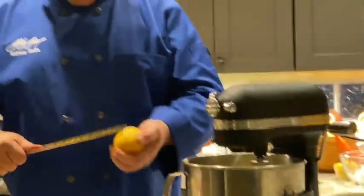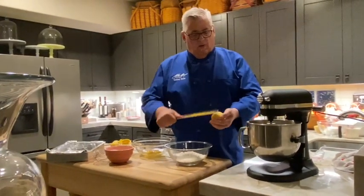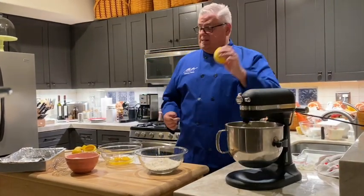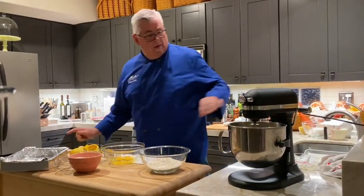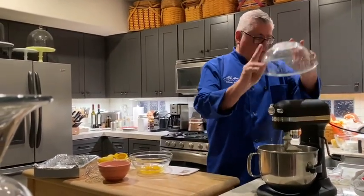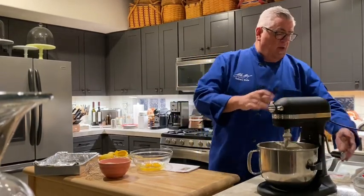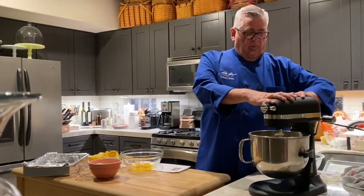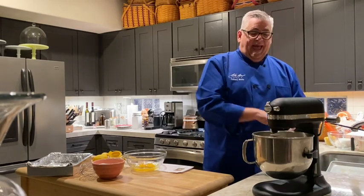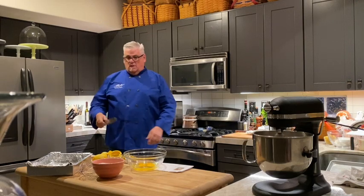While that is whipping around, the flour still needs to go in. And this only bakes for 20 minutes. Now this we'll use. And we're gonna dump all the flour in. We don't have to do it a little bit at a time. Oh, still have a little bit of sugar left. Pull that in. Slow. It should bind up like cookie dough.